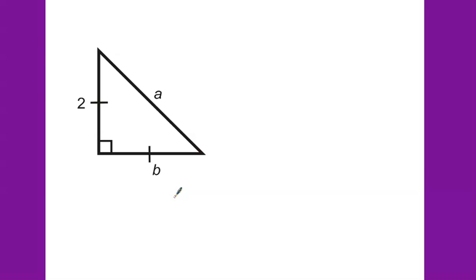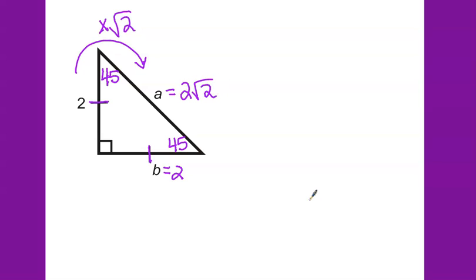We talked about various types of triangles, special right triangles of 45, 45, 90, and 30, 60, 90. This is a 45, 45, 90. I know that because of these two sides. If those two sides are equal, the opposite angles are equal, and so these are going to be 45 degrees. Both legs are going to be the same, so if this is 2, B is going to equal 2 as well. And then to get from one of the sides to the hypotenuse, we are multiplying by the square root of 2. So A is going to be 2 times the square root of 2.